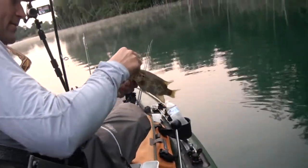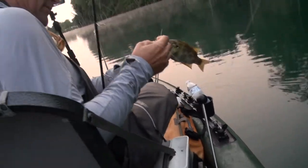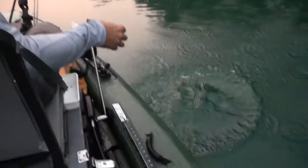We get them in our Maryland reservoirs as well. I think my biggest was, I got a 13-incher once.